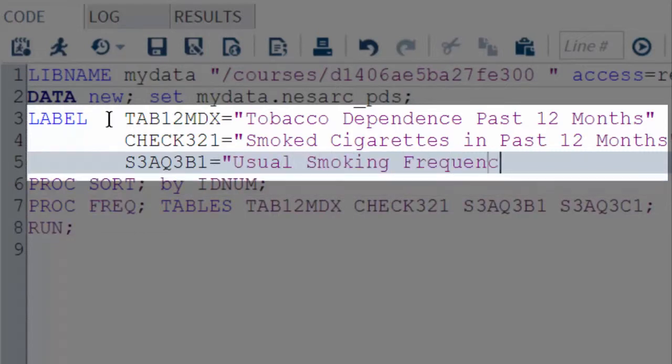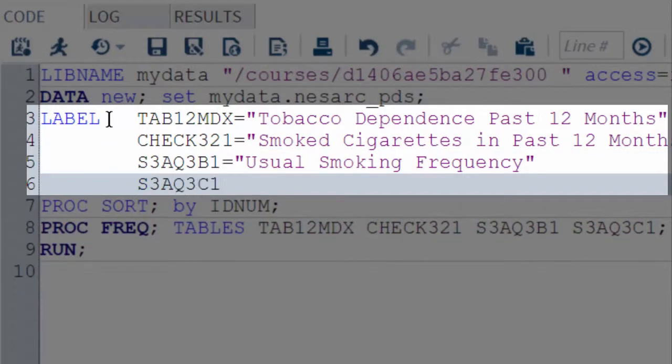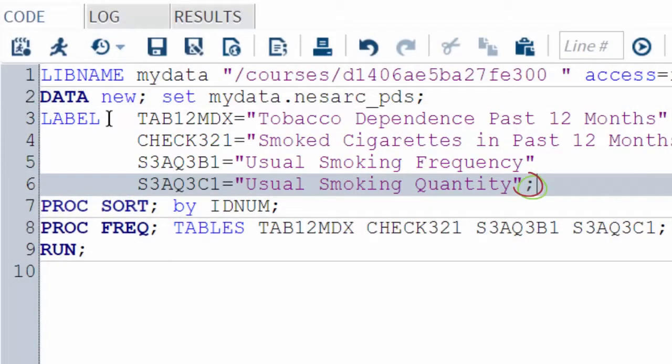Once you've completed the list of your new variable labels, this label statement, like all SAS statements, ends with a semicolon. Then save your program and rerun it by clicking the Run button.